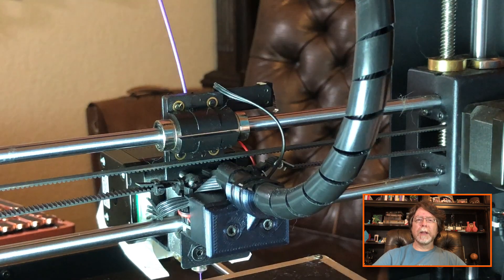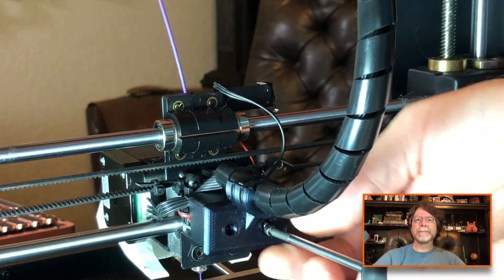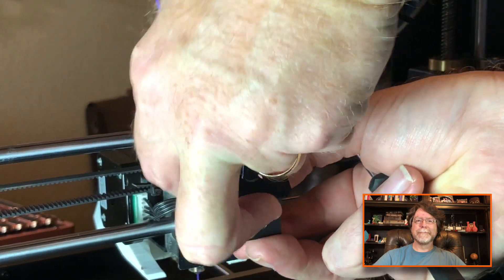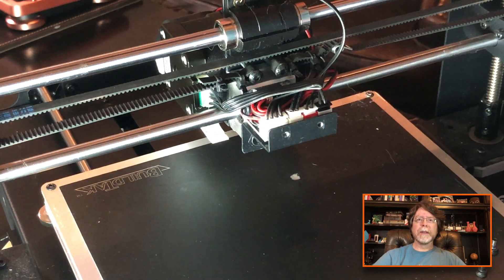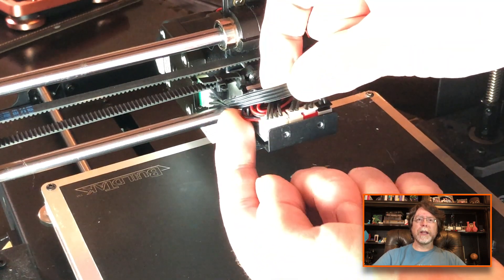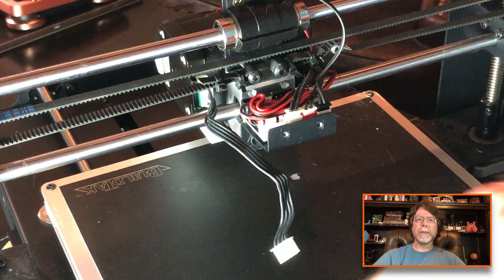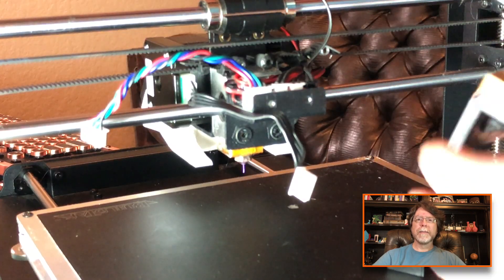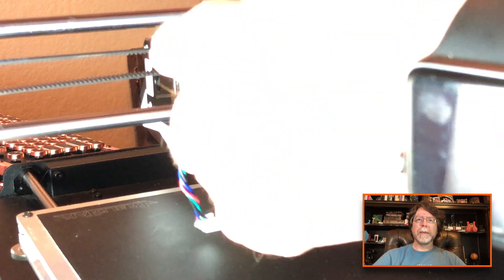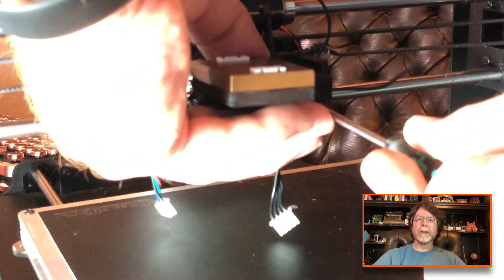We're going to remove these two screws and then we'll unplug the ribbon cable. Word of warning — I probably should have said this earlier — make sure your printer is turned off and unplugged. Screws are gone. Let's go ahead and unplug that ribbon cable and we'll just set that aside. Now let's remove that black metal cover. This is the ribbon cable that goes between the extruder stepper motor and that breakout board on the back of the carriage. Let's unplug that and move it out of the way. This is the ribbon cable that comes with the smoother — we'll plug it in where the stepper motor had been plugged in. Now we'll take that black part and put that back on, then go ahead and screw the cable keeper with the TL smoother mounted back into place on the back.